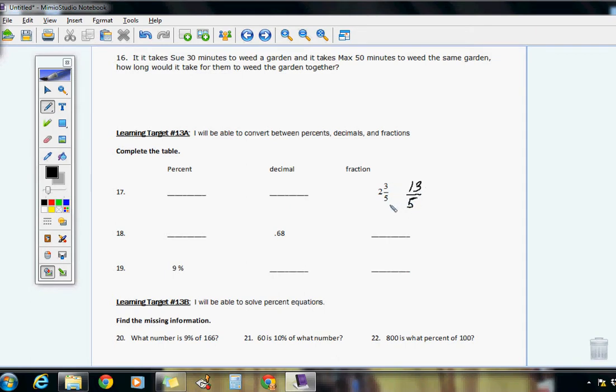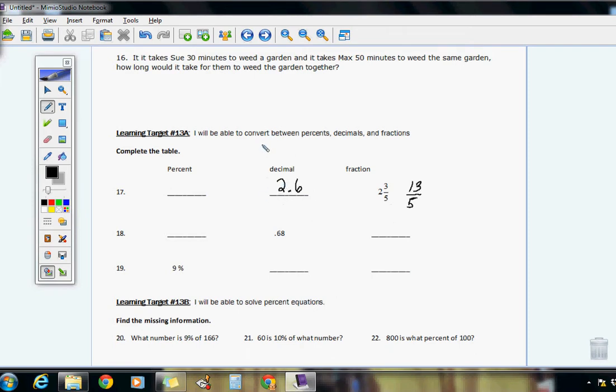The reason I want to do this is that on the Inspire calculator we use, it's harder to put a mixed number in. So if we type in 13 divided by 5, we will get a decimal of 2.6. Obviously, 2 3/5 is 2.6. That's great, but there's our decimal.